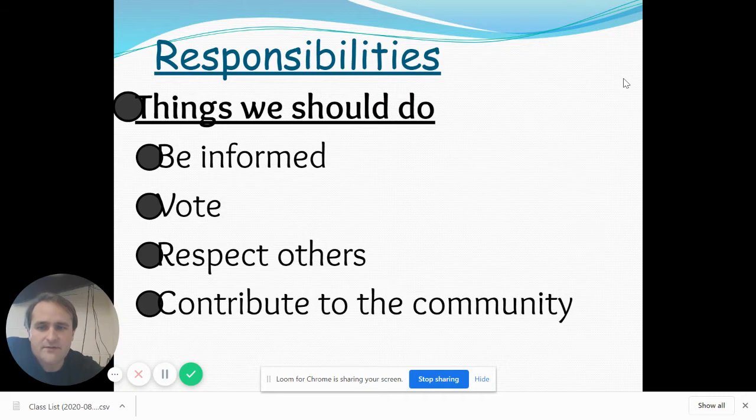All right. So just some textbook examples and some things we do. I've seen recently that your generation's getting pretty good about volunteering compared to previous generations, for instance, and that could be an example that you show. Hopefully it's not just for college resumes. Hopefully it's, shall we say, a more caring attitude towards society in general. But the best example of a responsibility is probably to vote. We have a responsibility to help maintain our country, and that's one way we would do this. Having respect, contributing to the community, whether through volunteering, paying attention to what's going on in your country, paying attention to who's running for president, and understanding their goals and their vision for our country.